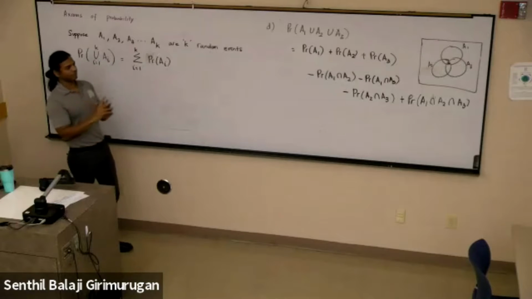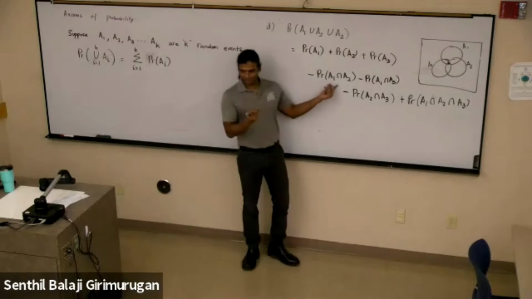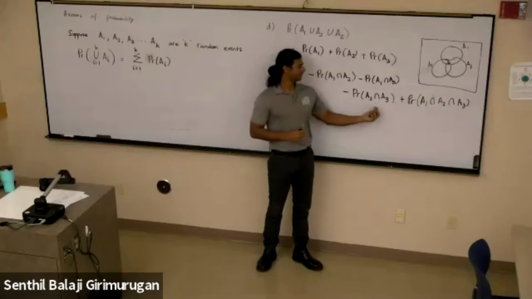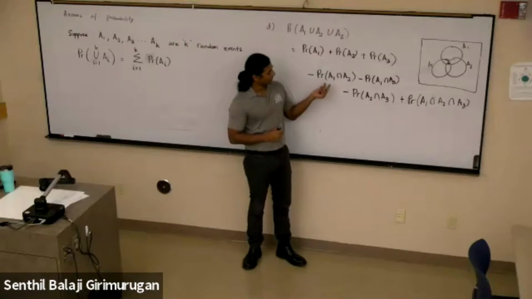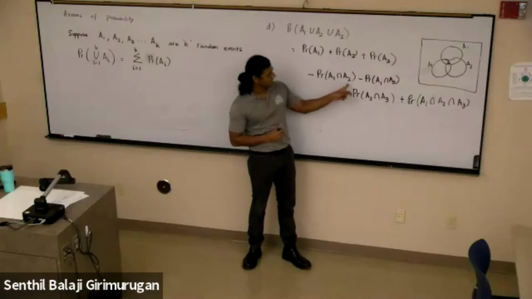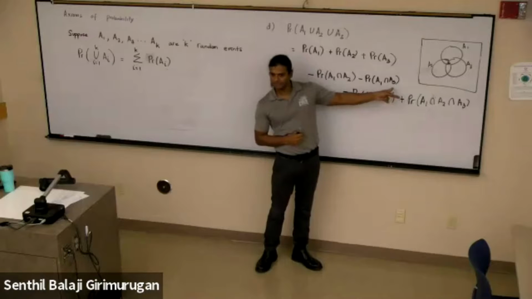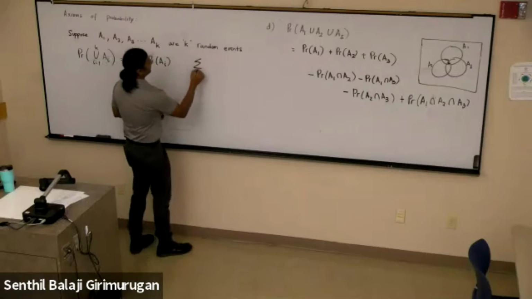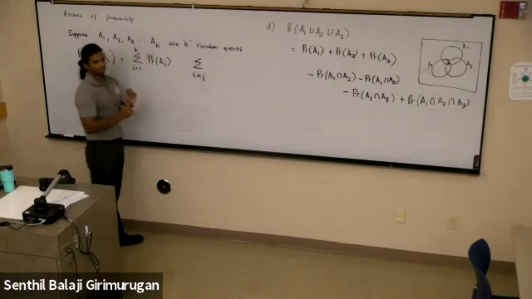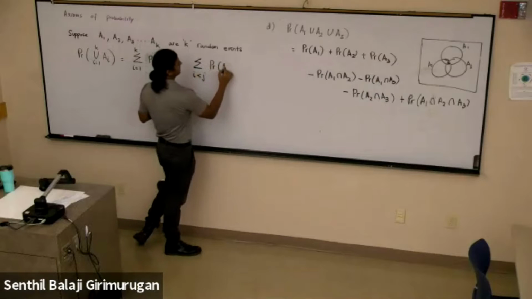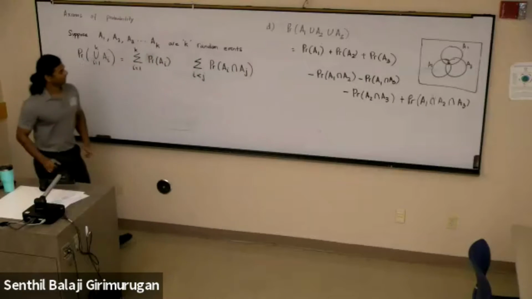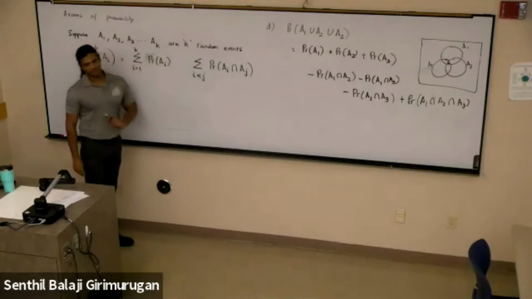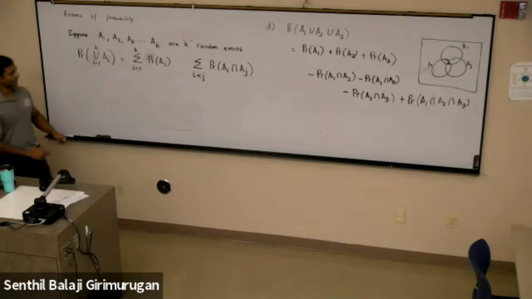Now, every 2 intersection, I'll call it every 2 intersection. So that is a 2 event intersection. So A1 intersect A2, A1 intersect A3, A2 intersect A3, right? So if you look at it, we can sort of order it and say, well, this is always less than that part. That is always less than that part. So we are going to sum them all and put a condition for i less than j, probability of A i intersect A j. Yes, so that will be all 2 event intersections. What should the sign be? Minus.